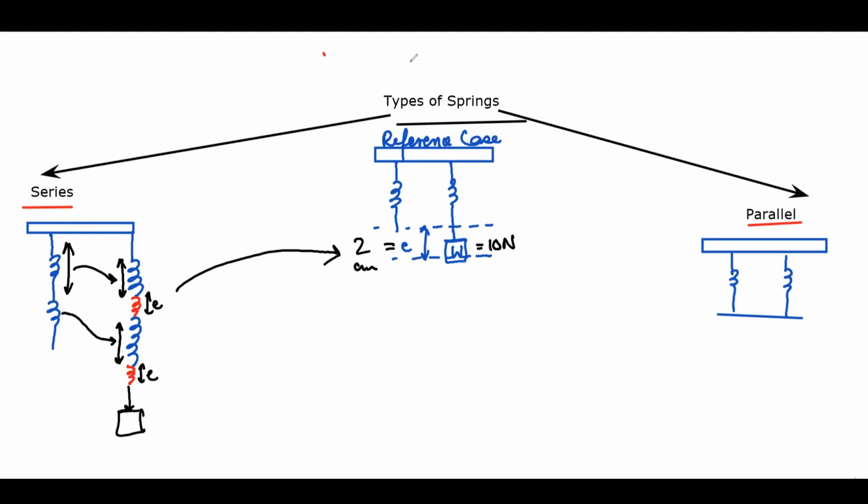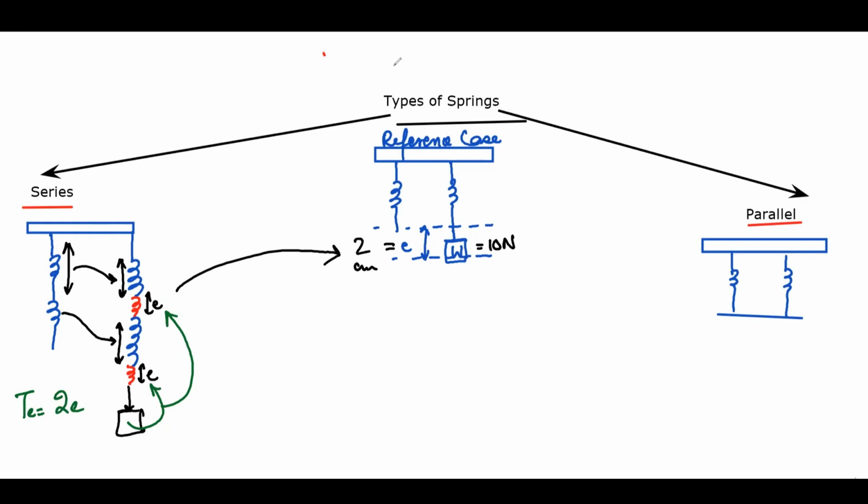But this little bit of extension is coming from the weight that is being experienced by both springs. Both of them are experiencing that. And it will be dealt with as if they were alone. So if the spring was alone, it would have experienced an extension of E. That is why over here, they're both experiencing that. And to total that extension, the total extension would be 2 times E: extension of this plus extension of that. So in the total length, I would experience twice an extension in comparison to the single case.